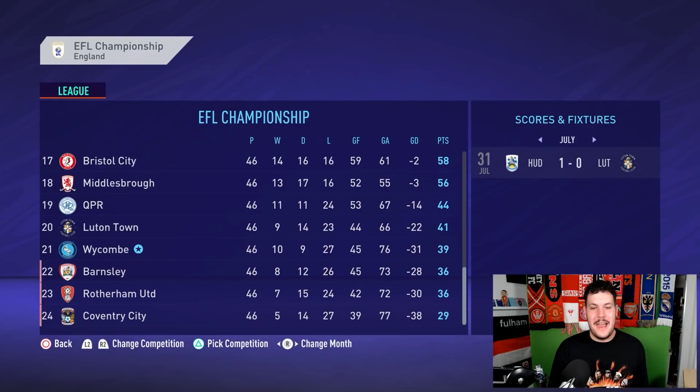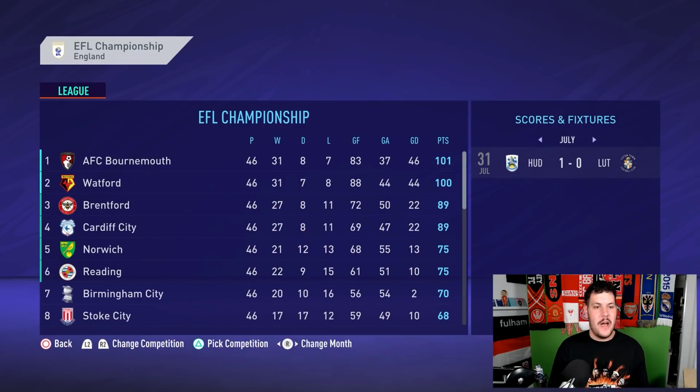Holy dooly, that would have come down to the final day. Barnsley, Rotherham, Coventry, all relegated. We have survived relegation by the skin of our teeth. At the other end of the spectrum, though, it is Bournemouth and Watford automatically promoted, with Brentford, Cardiff, Norwich, and Reading fighting it out for the final promotion spot.